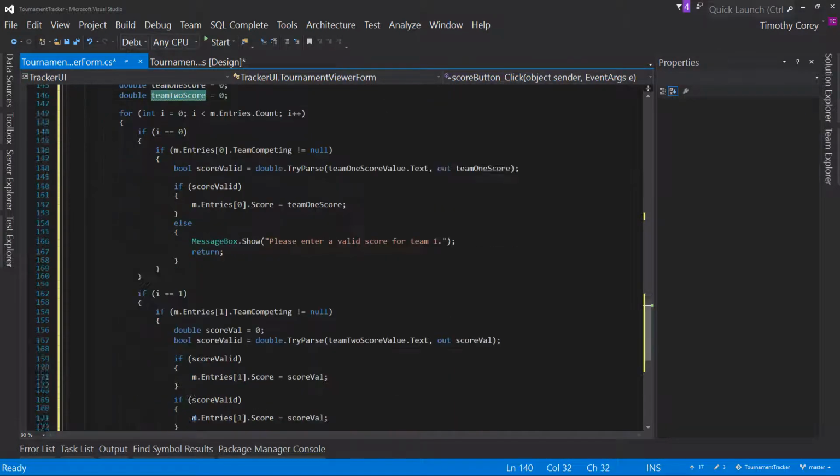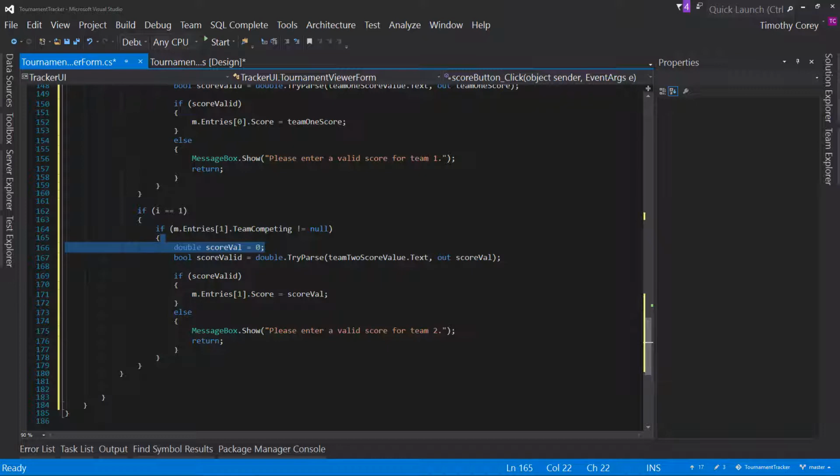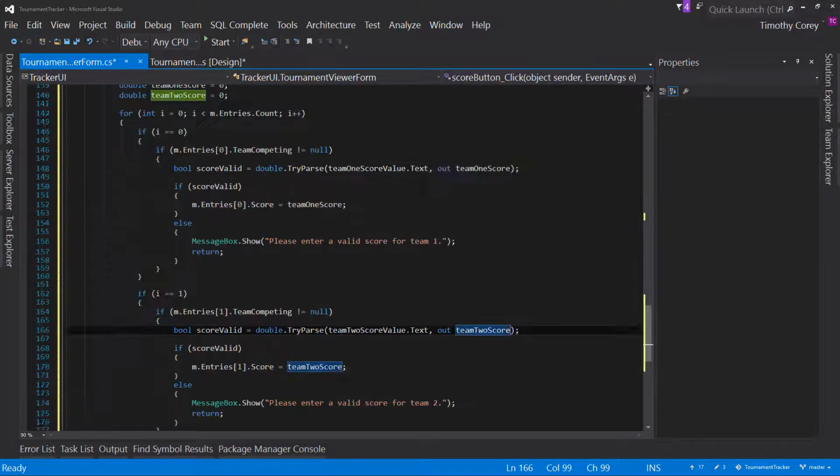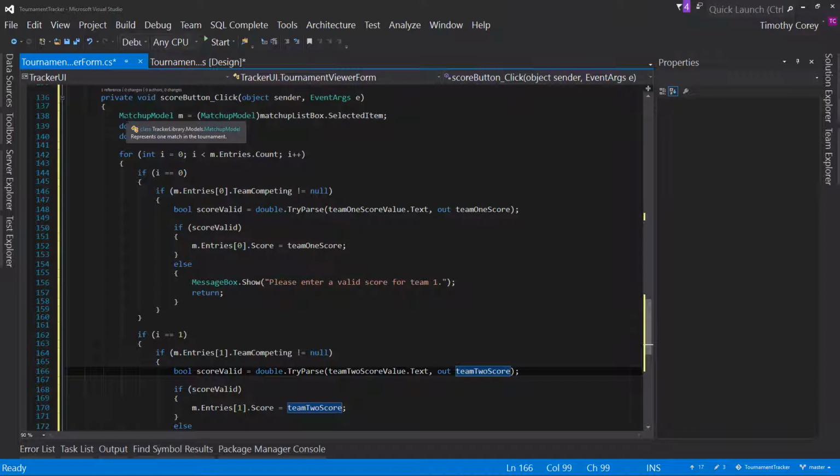I'll do the same thing down here. I'll actually replace it. Remember that anything inside of the curly braces lives in that scope. So any of my variables live inside that scope and they die at the end of those same curly braces. Therefore, I don't have access to those variables outside of the scope of this if statement. Therefore, in order to access them, I have to create the variables outside the scope.